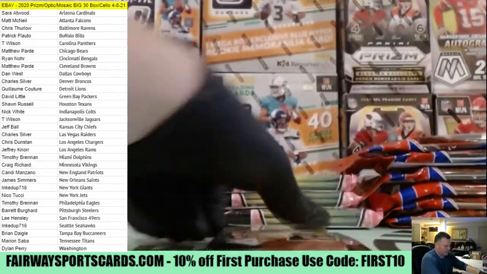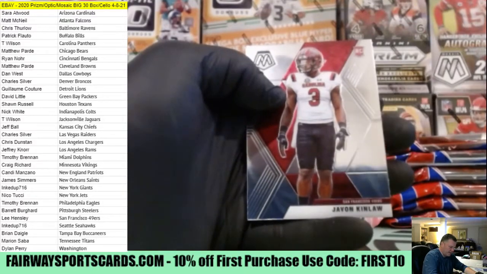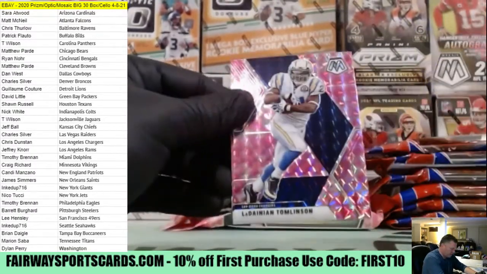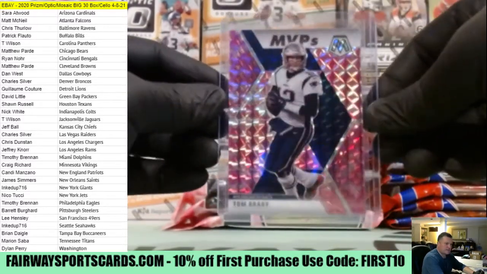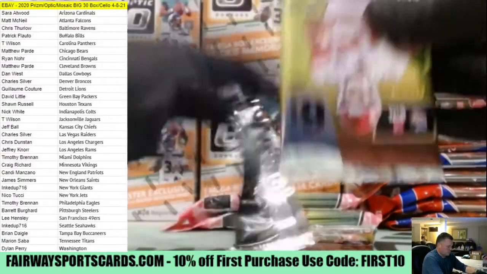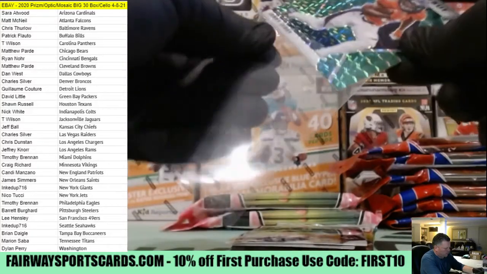Bills, flea flicker, Deshaun Watson, Pro Bowl. Randy Moss, old school, Kinlaw for San Fran. Fitzgerald, LaDainian Tomlinson, and Tom Brady, MVPs, going out to the Patriots. McCaffrey, Jerry Jeudy, green NFL debut.